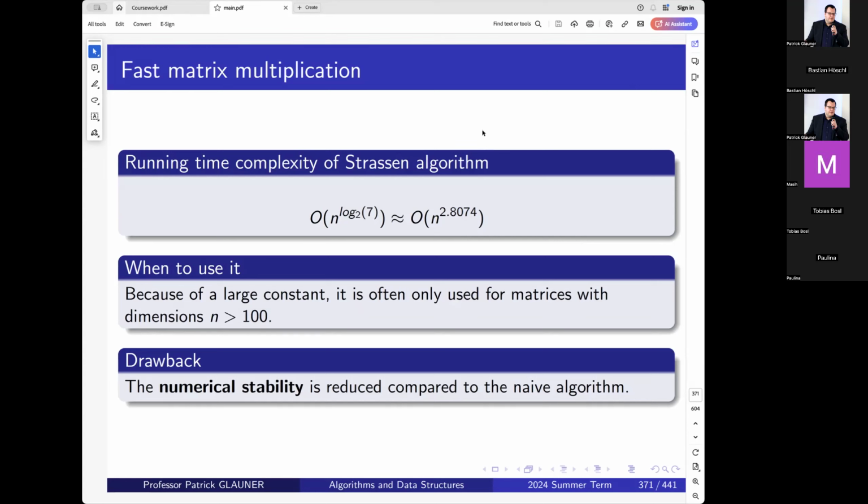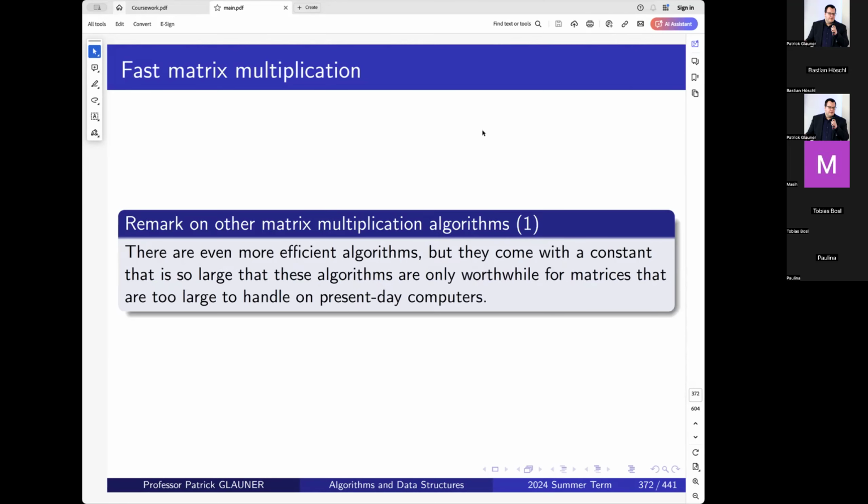And this is something you would be doing if you professionally implement matrix multiplication, or if you use matrix multiplication, say, to train a neural net. The libraries in the background will use a fast matrix multiplication algorithm like the Strassen algorithm or some other fast matrix multiplication algorithm. And now we can wonder, are there better ones? Can we do better than 2.8? And in fact, over the years, more and more fast matrix multiplication algorithms have been proposed.